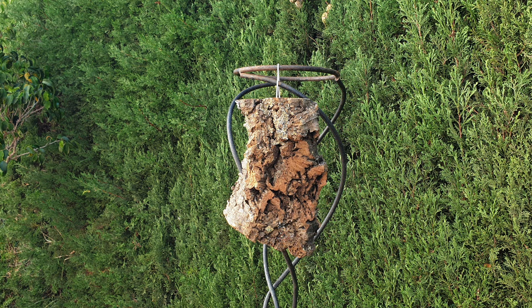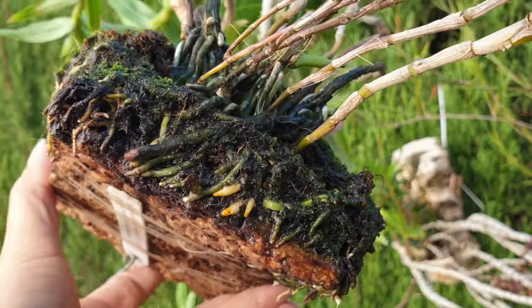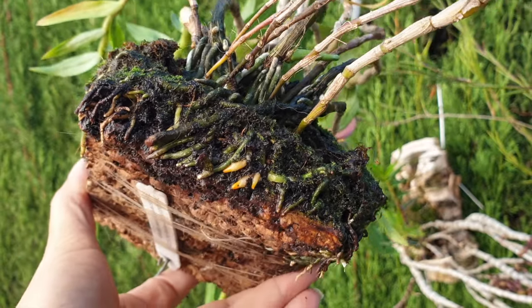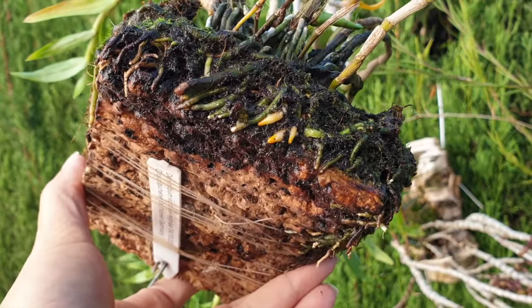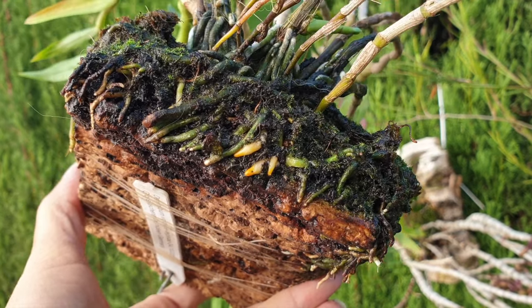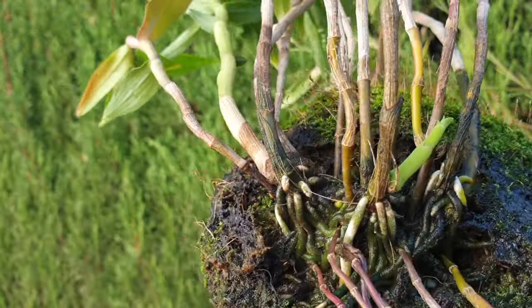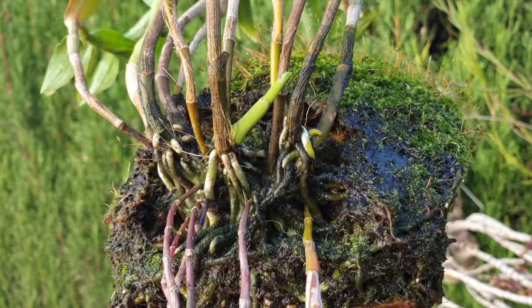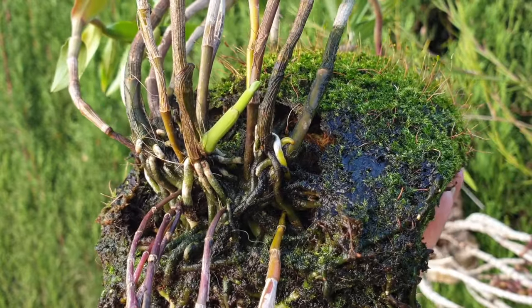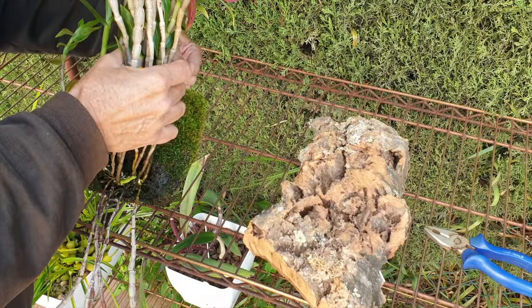It's going to be a bit of a fiddle. It's not really rocket science — all I'm doing is popping the mount she's on onto a cork mount, which I have shaved off the surface just to flatten it a little bit. So I'm not taking her off the mount. It's just the execution, the fiddle, the buds, and look at these gorgeous golden root tips that are so iconic for Dendrobium Victoria Regina.